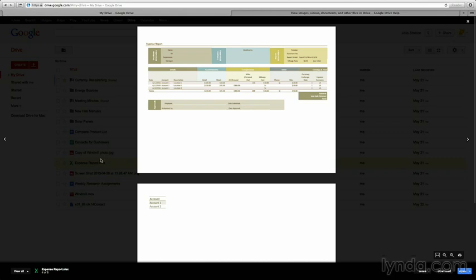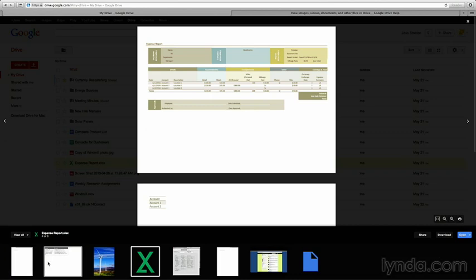I'm in preview mode right now. There's a few things I can do. The first thing I can do way down at the bottom left is select View All. Clicking on that will open up thumbnail views of all the files in my Google Drive directory. I can click on them and open them up in preview mode. Now this is a great way if I have a list of images and I don't recognize the file names, but I want to see which image I'm looking for. To get out of that, I can just click View All again.